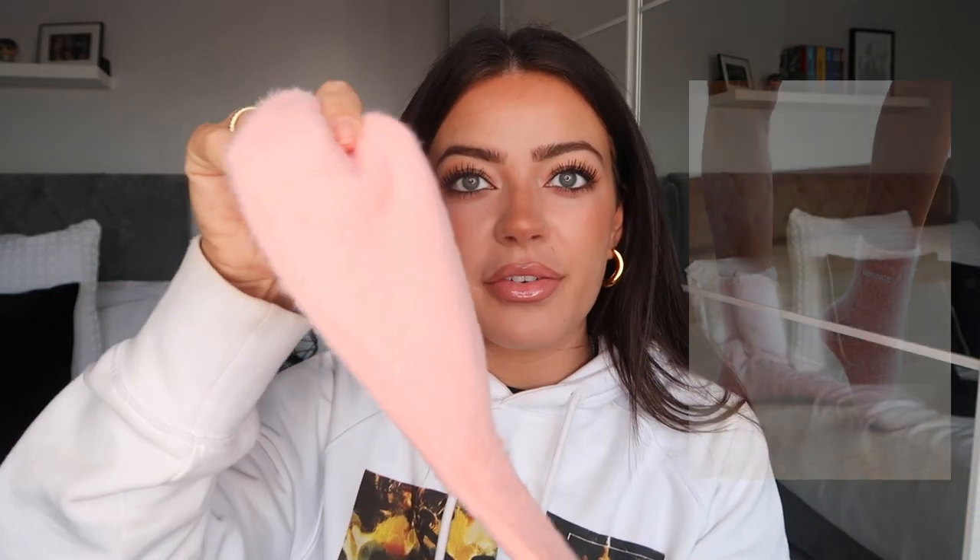To go with the pajamas I also picked up the Embroidered Lounge Toasty Socks, which are so incredibly soft — almost like silk, they just slip and feel amazing. They're a furry thick sock material but better than a standard teddy bear sock because they won't catch if your feet are a bit dry in winter. They're a really nice pink color with Lounge embroidered on the sock. I thought these would look really cute with the pajamas — and I just need them because my room is always freezing! You can get these for eight pounds, which I think is really good for the quality.